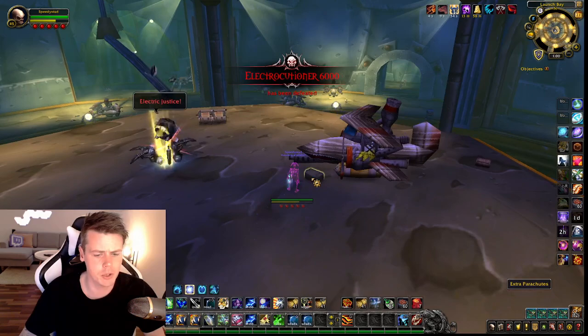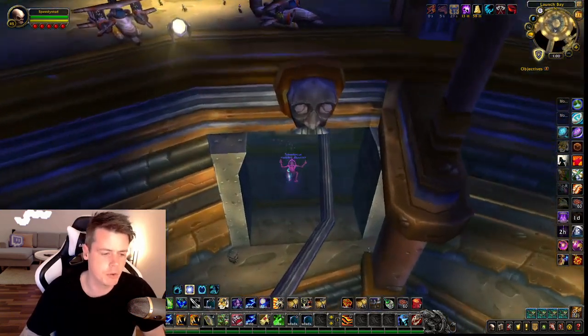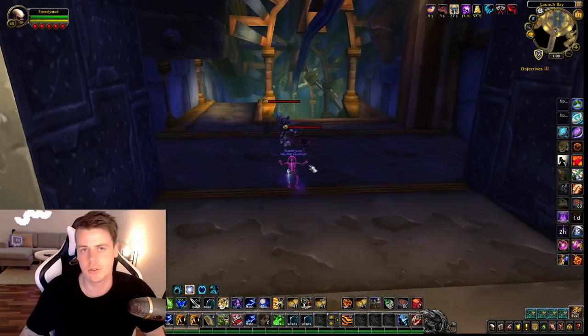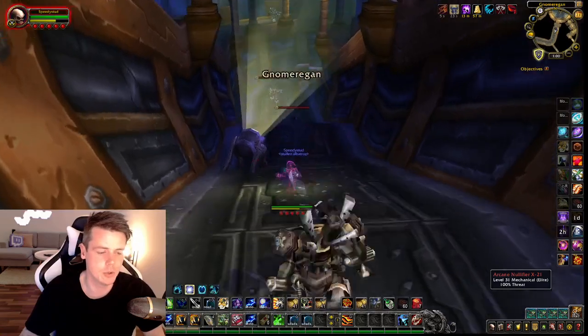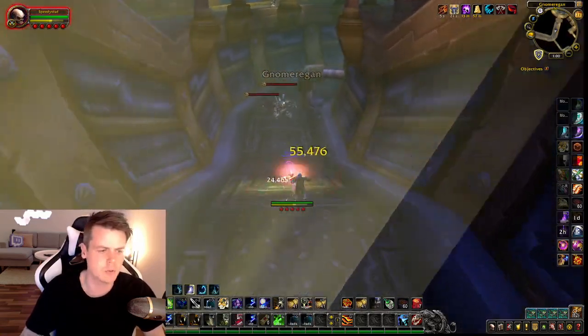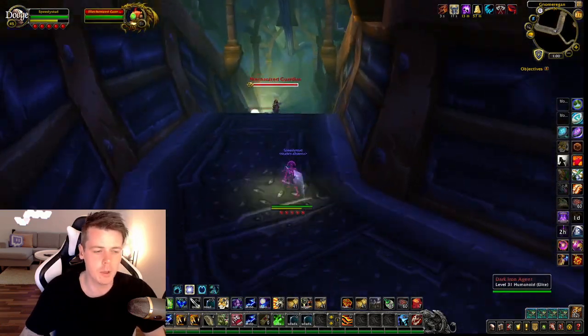So you can take the parachute from this chest if you want to, because you're going to do this jump right here, and you can use the parachute to safely land. But when you're in cat form, you don't die from full fall damage. I don't think you do on any class anyways. And then we just clear this pathway right here.